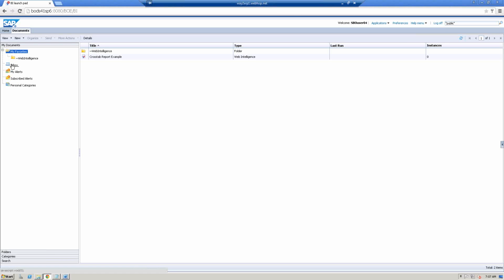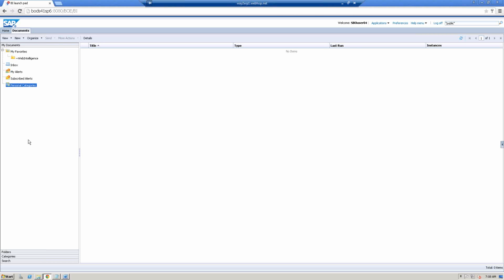And then if somebody shares a report with me, it will get into my inbox. This is very similar to your email inbox. Any of the alerts, subscribed alerts, etc. are all going to show up. Now there is something called categories, and they're calling it personal categories. Personal categories are nothing but just like a label. In Gmail you have something called a label, in your Google Mail, whatever you call it.